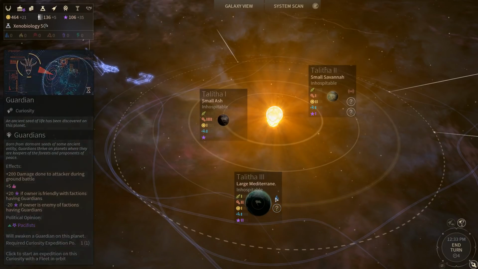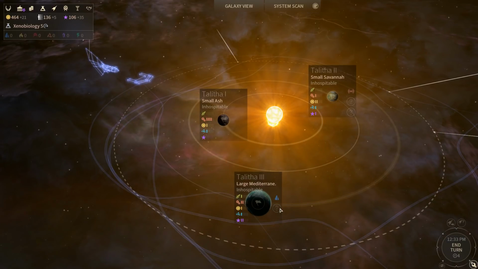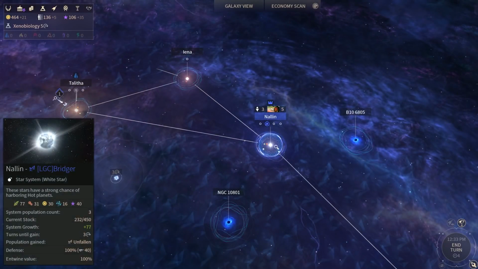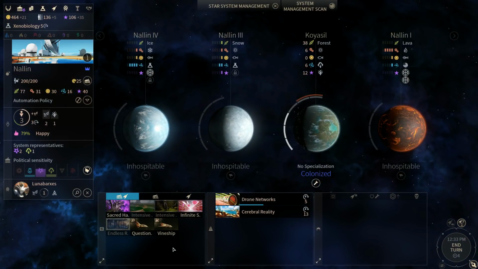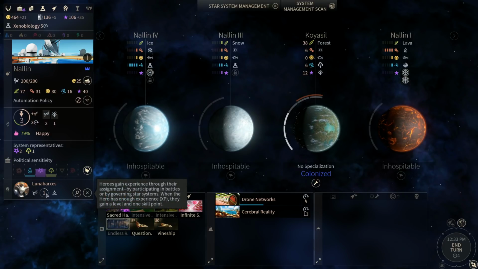But let's check out this large Mediterranean, which has a poor deposit of titanium, unfortunately. But titanium's still good. Ooh, we found a Guardian. Even better. Okay. But in order to get there, we have to... Oh, no, we can go straight there. We don't have to go through Lena. I was worried we'd have to go through Lena, which would be really terrible. Okay. So that's good. We've got this guy here that's slowly earning XP.